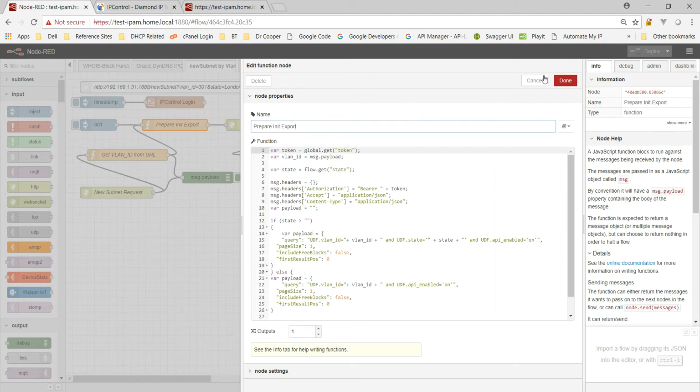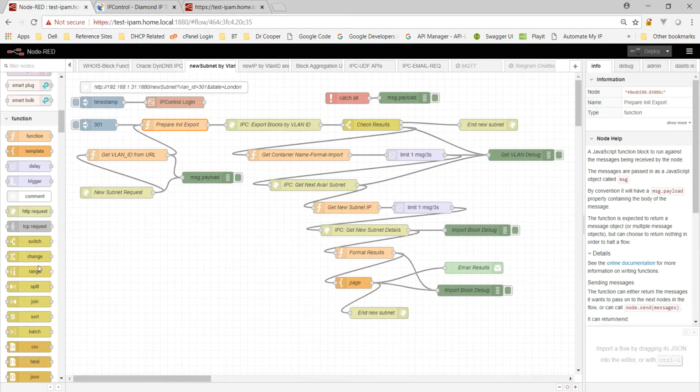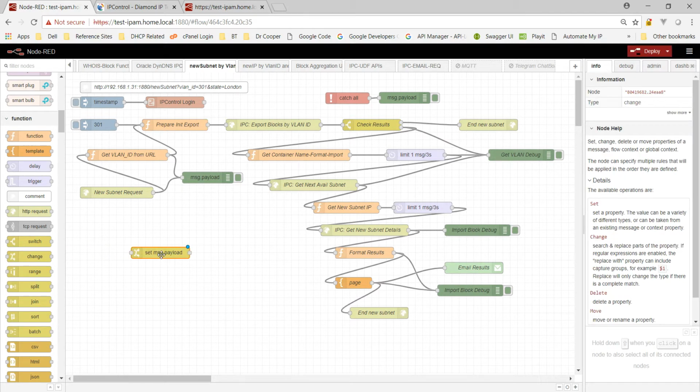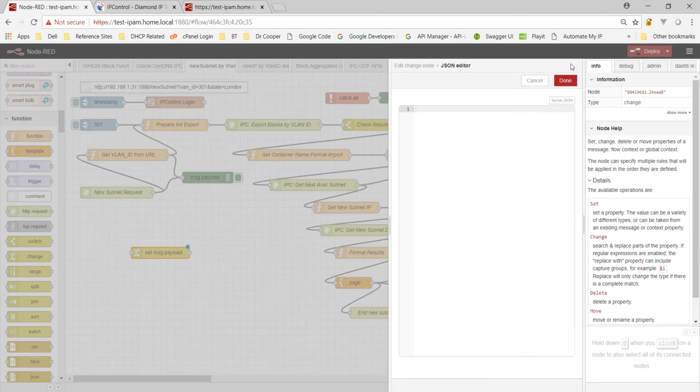If you're not into programming, there are ways to do this through all of the nodes that are provided, using functions like switch and change, and more specifically change, which allows you to copy variables between different things, like the payload into a new variable or into an expression or even into a JSON string, which you can then construct moving forward.